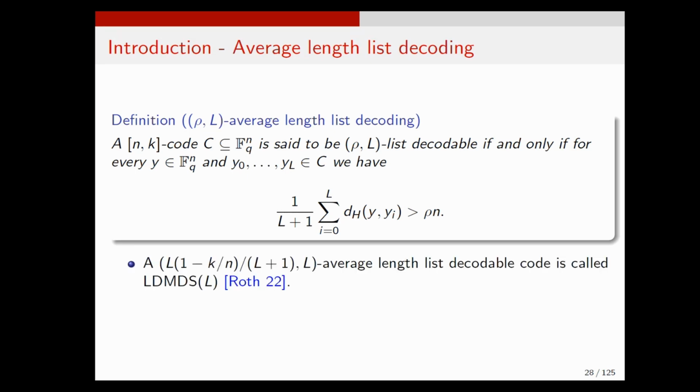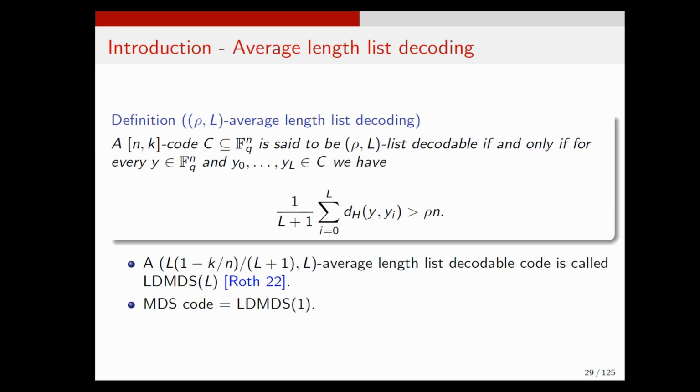But okay, amazingly, it turns out that this also satisfies this decoding singleton bound, and it's possible to achieve this average length, at least with the random linear, random Reed-Solomon and random AG code construction. Actually for us, any code which achieves the list decoding singleton bound in this average length list decodable setting, we'll call LDMDS. So LDMDS you should read as list decoding MDS. We'll justify this terminology in a bit. And an MDS code is basically just LDMDS with L equals 1, because that's just talking about unique decoding.